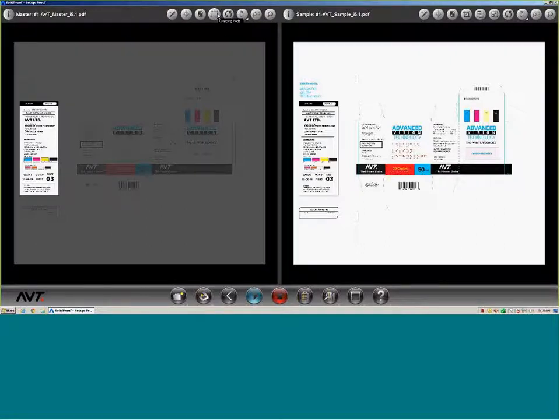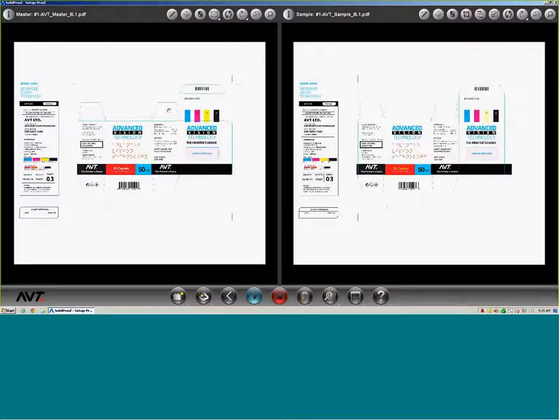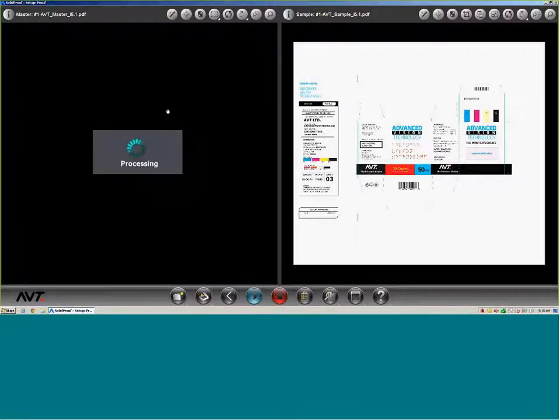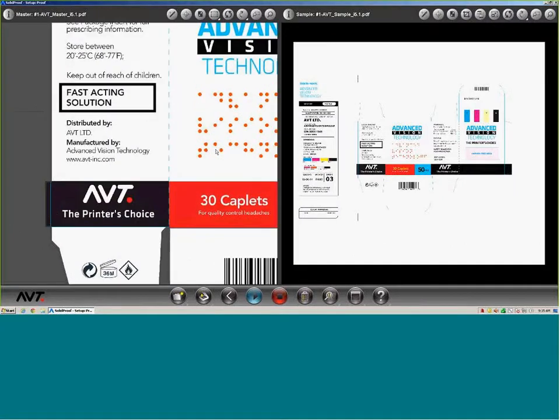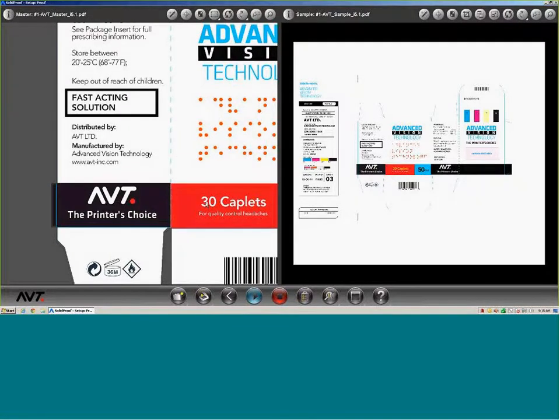This might be useful for you, especially since your PDFs are flat, so you won't have the line or anything. You might find yourself coming in here, clicking on cropping mode, shape, and you could just select a shape. So if you had a label or a carton, it would simply trace around that. But the difference here, you see, is it's not actually removing the die lines, so the die lines are still present.